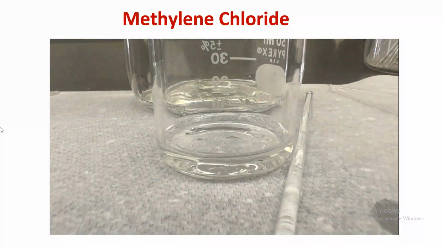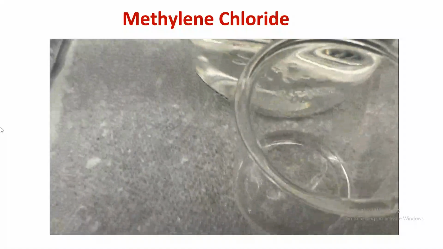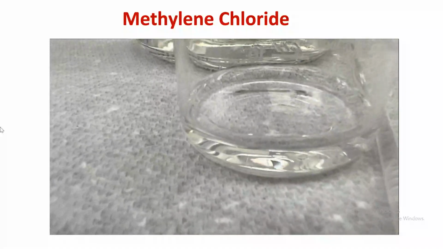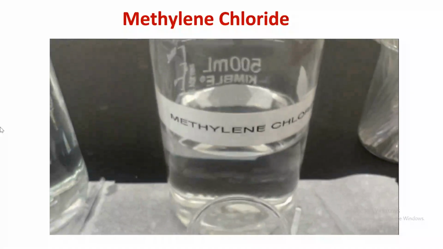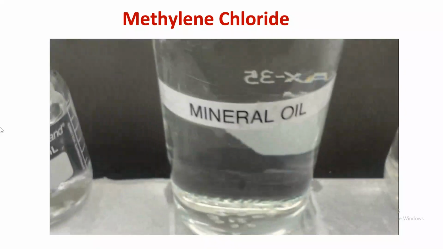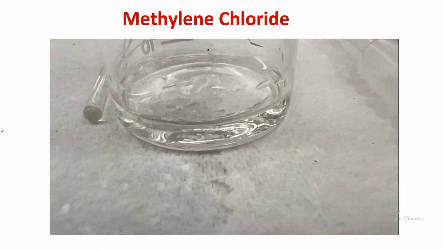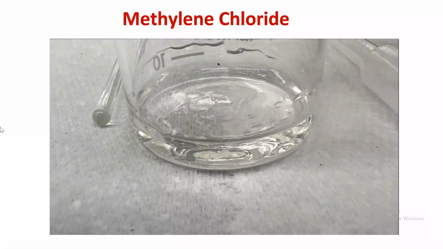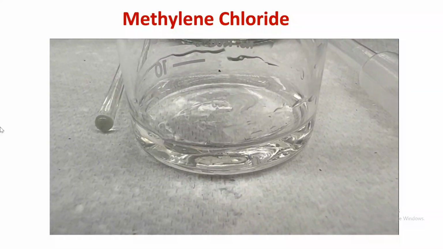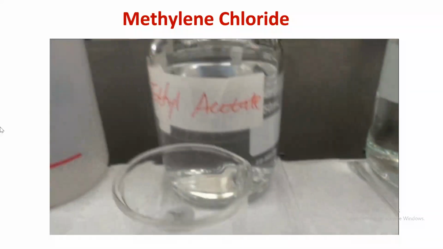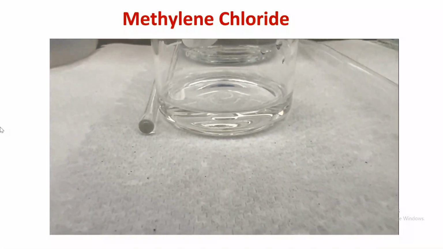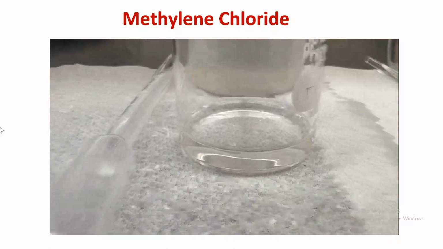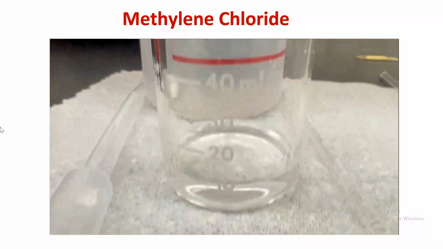You might be wondering, I can't see the two layers that much, but if we look from the top, and from the sides, you can see bubbles. Imagine you're adding oil to your salad dressing; when you see bubbles, that means they're not mixing. Going back to our previous experiment, the mineral oil is not mixing. And if you look at the ethyl acetate, again, two layers. Acetone, one layer. You don't see any bubbles. Ethanol, one layer, no bubbles.